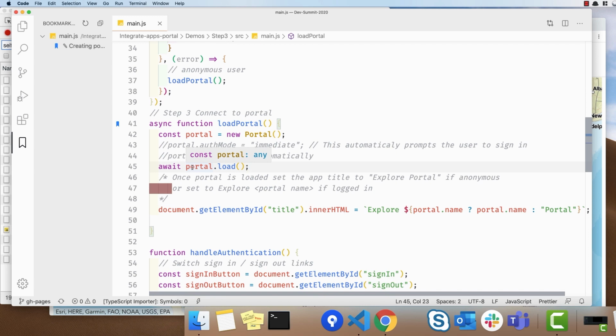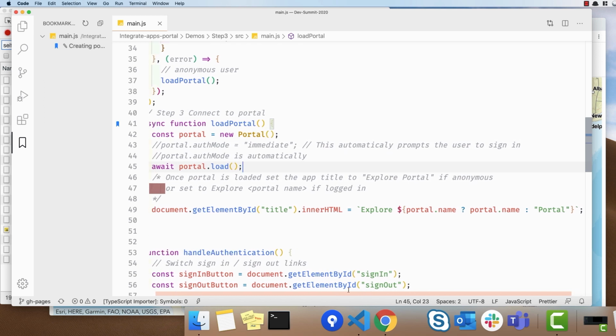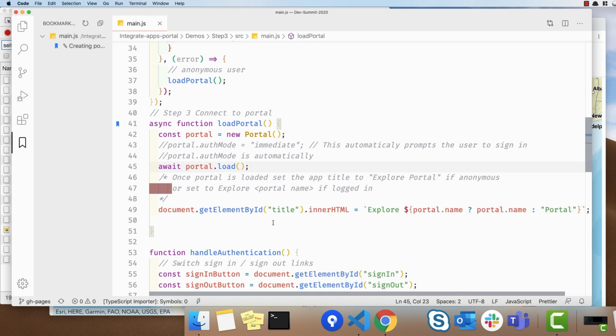I provided my credentials. And based upon the credentials, after I signed in, it's going to go in and pass in that portal name into the title that we saw in the top. So we don't really have a lot going on right now, display-wise, but under the hood, like I said, once we loaded that portal, we now have access to all of these, the portal's properties. So we can do a lot more with that. All right, so now we got it started. I'm going to turn this over to Kelly, and she's going to take it a step further.